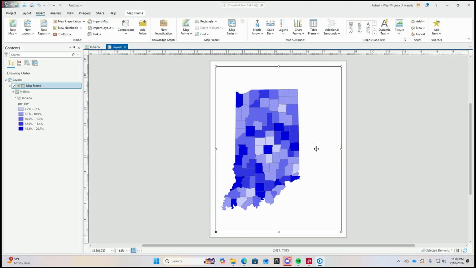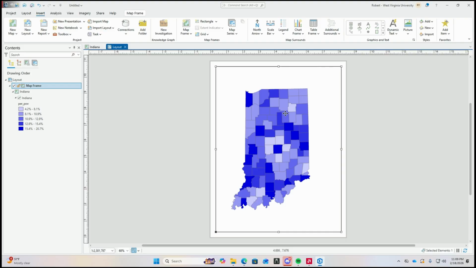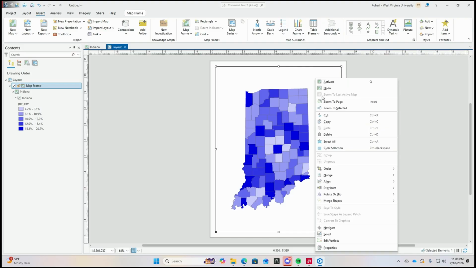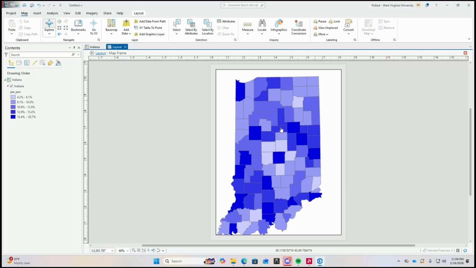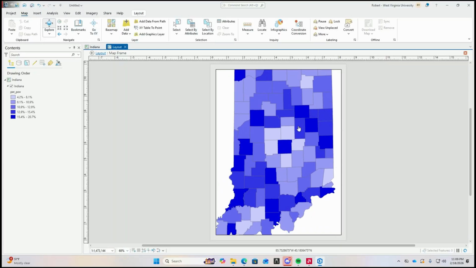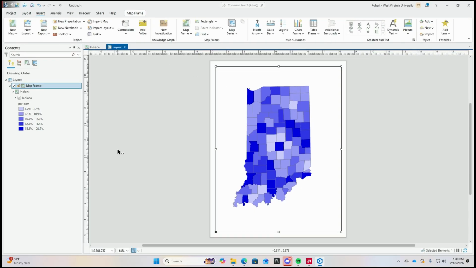And then to change the position of the state of Indiana on here, we can either press Q, and that'll activate it, and Q to unactivate it, or you can right click and press activate, and you can then change it around and then zoom it in and out. Like that. And then when you're done, press Q, or you can go to layout and then close activation.